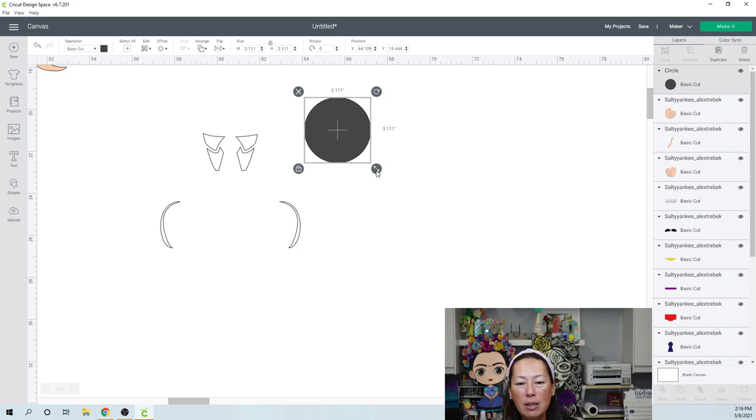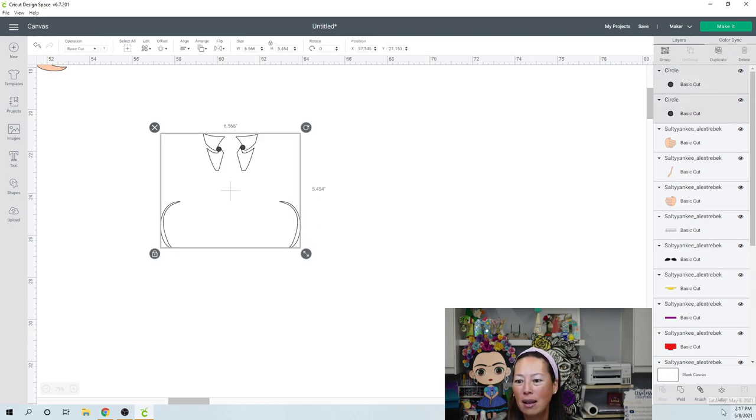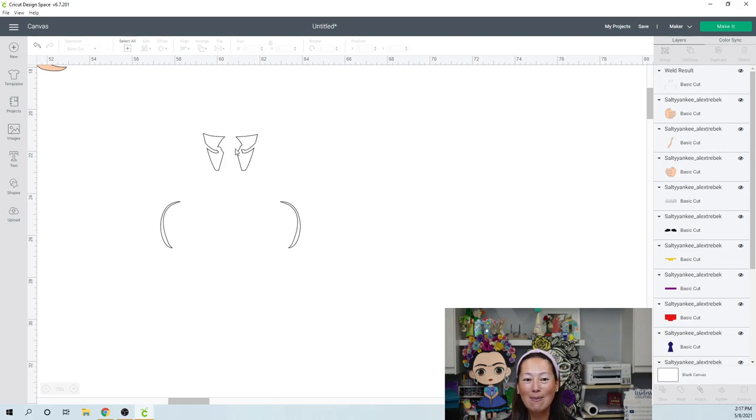So what I would do is bring in this circle, make it really small, and we can just attach it like right there. I didn't even know what this was to begin with. So the fact that there's a little piece welding this together, I don't think it's going to look crazy to me. All right, so I'm gonna grab this and we're gonna weld it together. So we went from four pieces of his shirt to two. And that to me doesn't look any worse as a collar piece than it was before. You're not gonna notice that.